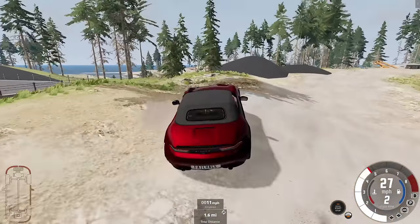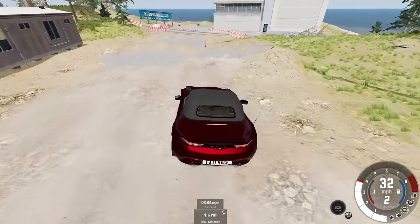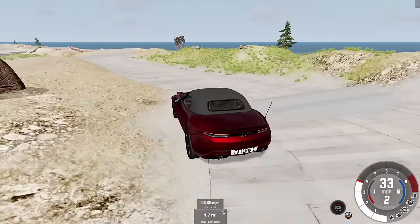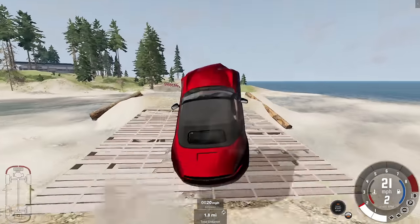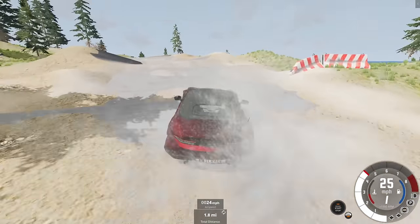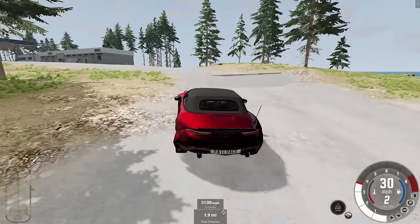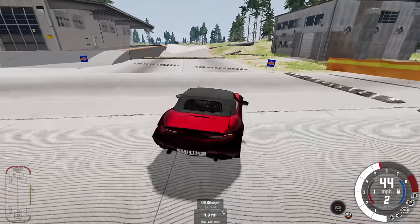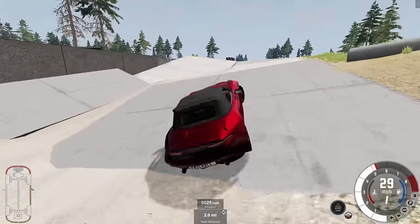On its second lap, for a road car that shouldn't be good at this, it's actually doing pretty well. You get quite a big amount of airtime up there - you've got to go fast enough you don't get beached, but you really don't want to just launch it at the scenery. How is all the suspension holding up? It feels all right, doesn't feel bad to drive at all, seems to go in a straight line. That's a clonk and a half on the front end - it's still shaking from side to side. You can't put any power down.